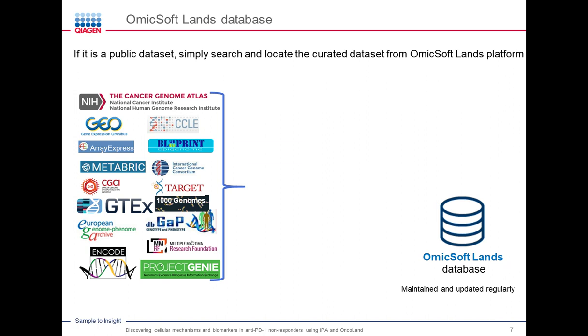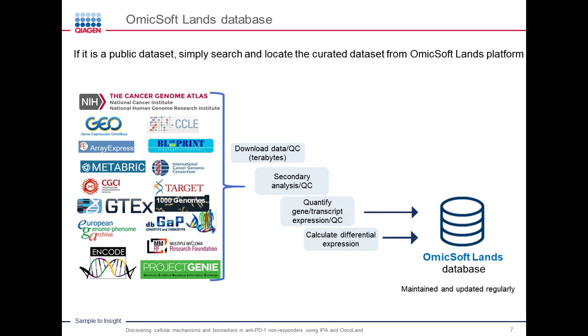Now, if you want to thoroughly study this data set, first of all, you'll be downloading it. If it is an NGS data set, then you'll be QCing it as well, checking the quality of reads and such. Afterwards, you'll be processing this data set through a secondary analysis pipeline. Again, if it's an NGS data set such as RNA-seq, you'll be mapping reads to the reference and QCing how many reads are mapped versus how many are not mapped. And then finally, you will quantify gene and transcript expression, and then calculate differential expression between groups of your interest.